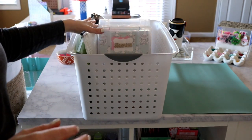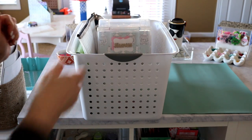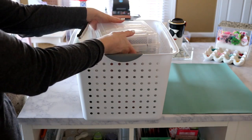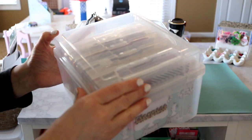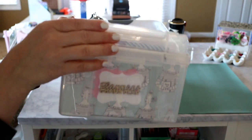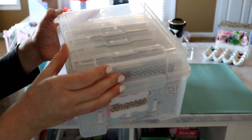So I've dedicated this little envelope for all of my receipts. Then the next two things you have seen before. And they are my Iris USA photo keepers that I keep all of my die cuts and little embellishments in. I have two of them. I have this one and then I have one other one.